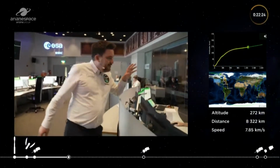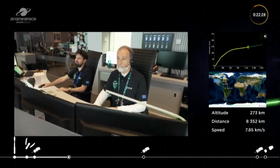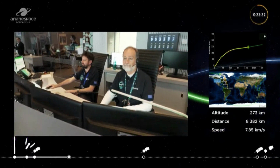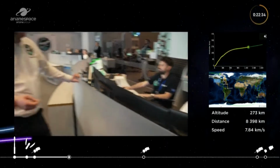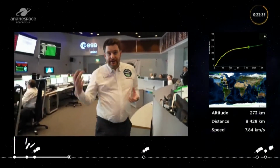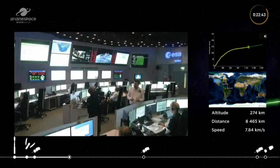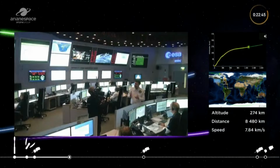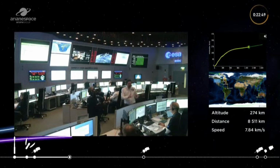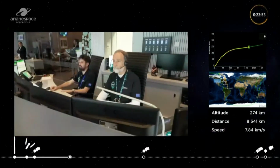Next to them, we have Pablo and Brett, our ground operations managers. They're also not flying spacecraft, but they're flying the big dishes, the tracking stations all around the world that we use to talk to our satellites. So we've got tracking stations from Troll in Antarctica to Kiruna in Sweden, Svalbard in the Arctic Circle, and round to Alaska, which will be the station that will first hear the signals from Sentinel-1 tonight. So we'll be all eyes on them later on as they catch that all-important first signal from Sentinel-1.